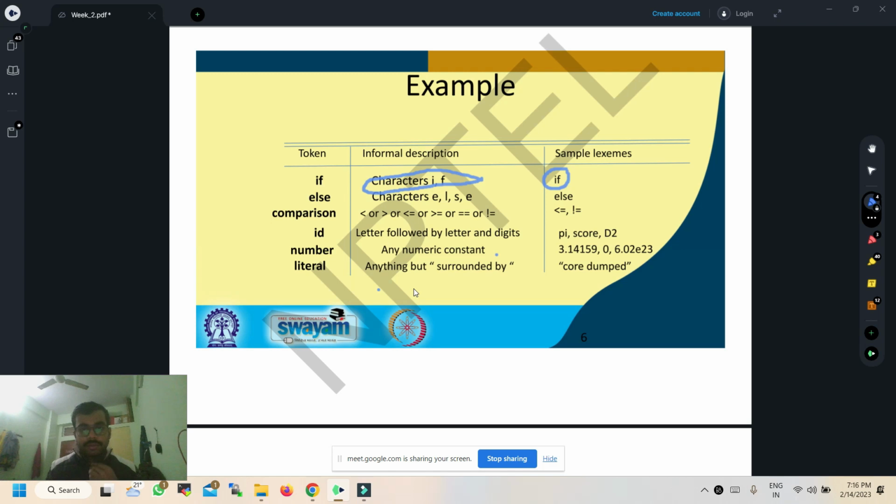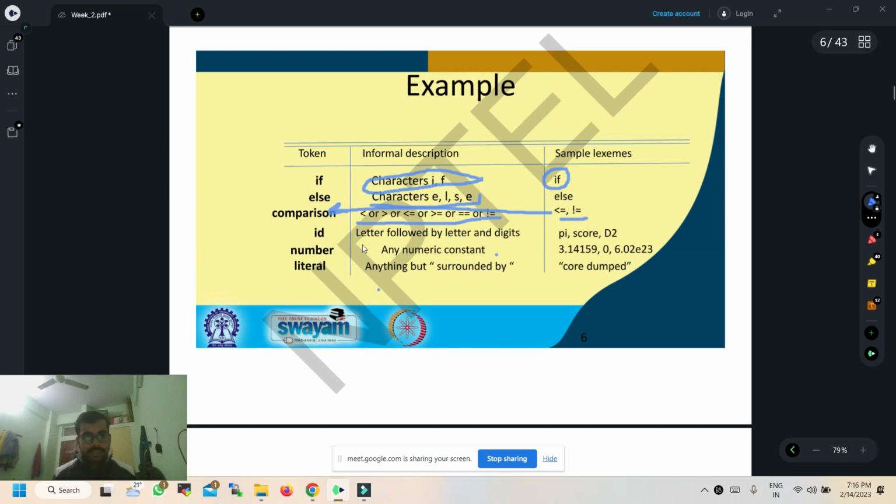As I have shown how we recognize the token if, in the same manner else can be recognized. If there is any comparison operator, there will be sample lexemes, and based upon the sample lexemes the compiler will generate the token comparison.